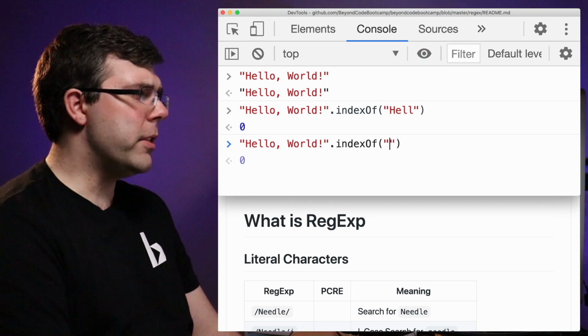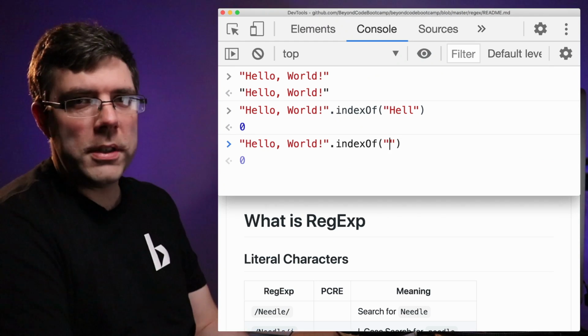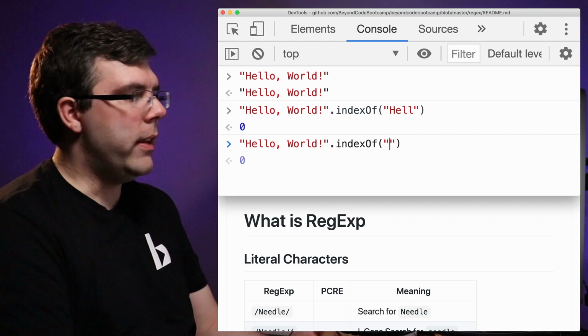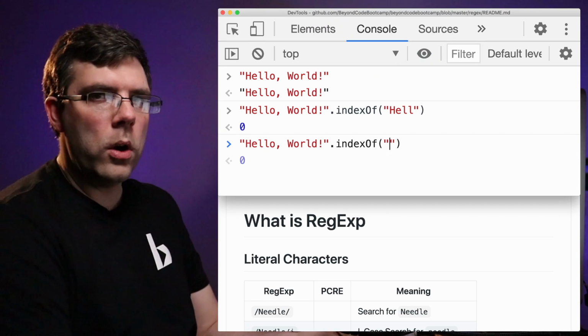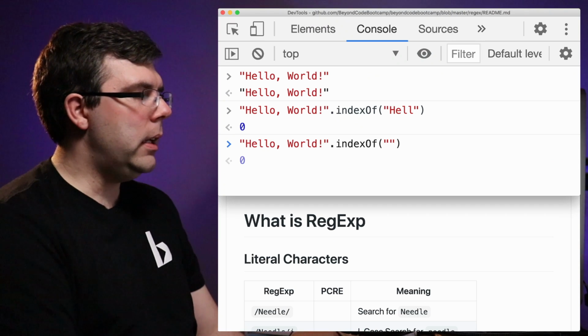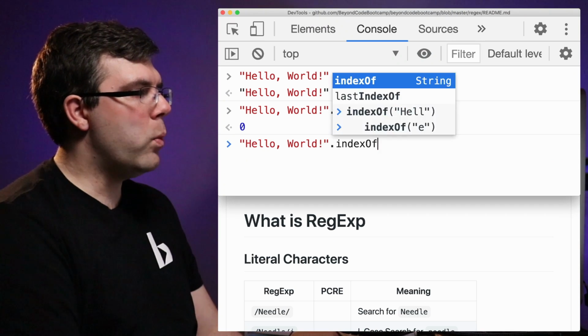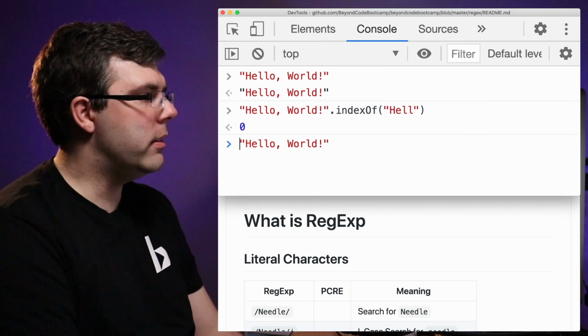So we've already reached the limitations of indexOf. What we could do is search to see if the string is in there, and if it is, look ahead or behind the word to see if it meets other conditions. But essentially, we'd end up writing something more complex than a regular expression that doesn't give us as much value.